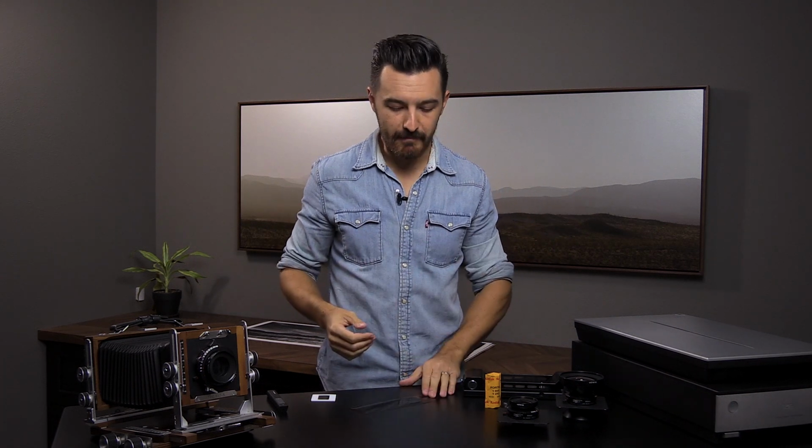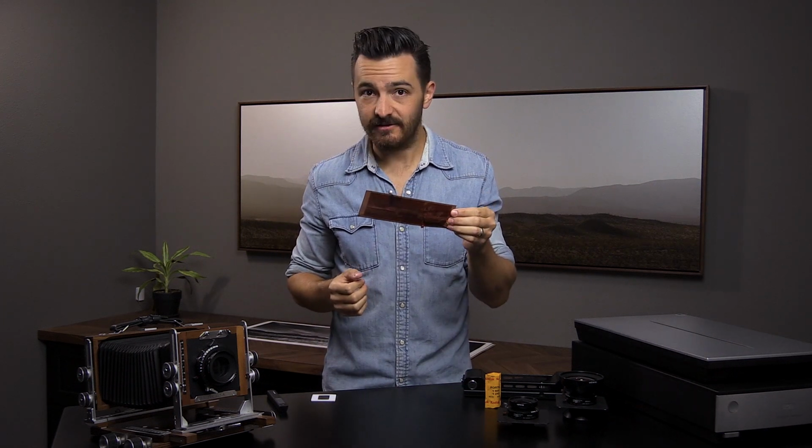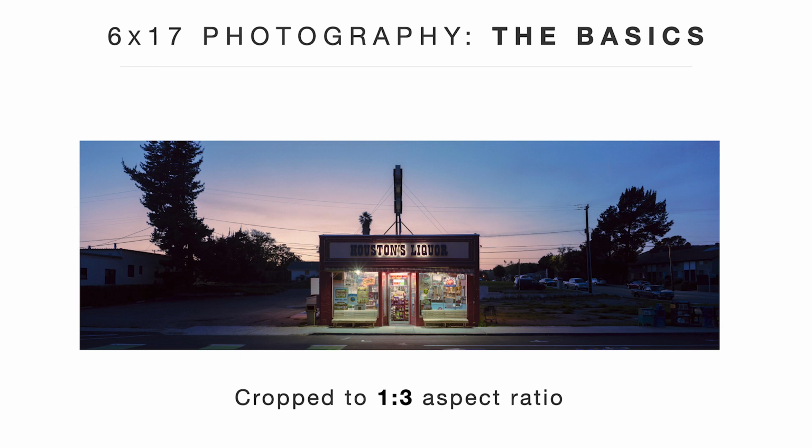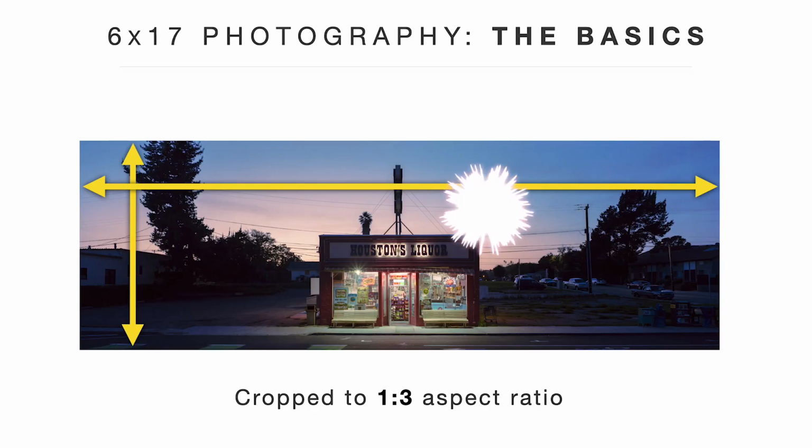Now, if we do that 1:3 aspect ratio and we maximize the image, we're really not cropping any more of the image than necessary, then the actual usable negative area is going to be 54 millimeters tall by 162 millimeters wide. So that's the actual usable image area at a 1:3 aspect ratio. And I know what you're thinking. What is this? Communist Russia? Millimeters? Huh? Don't worry, I got you, patriots. That comes out to 2 1/8 inch tall by 6 3/8 inch wide.